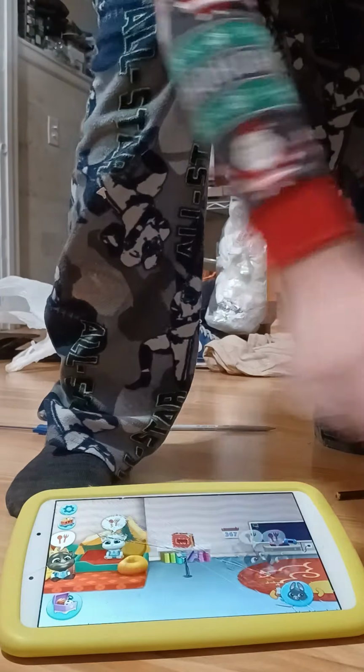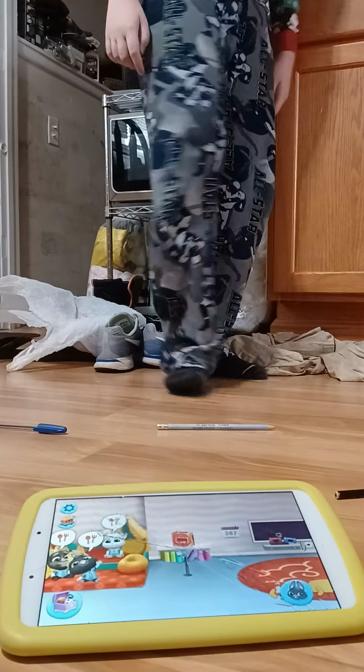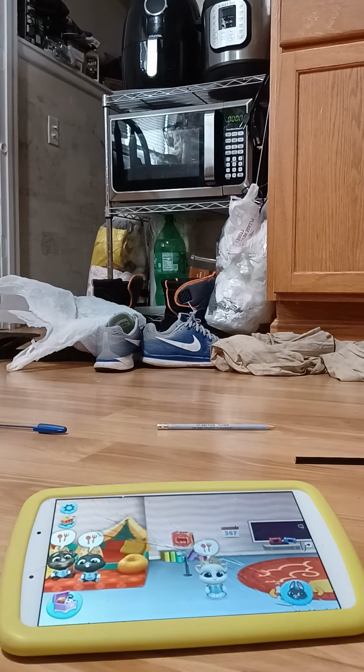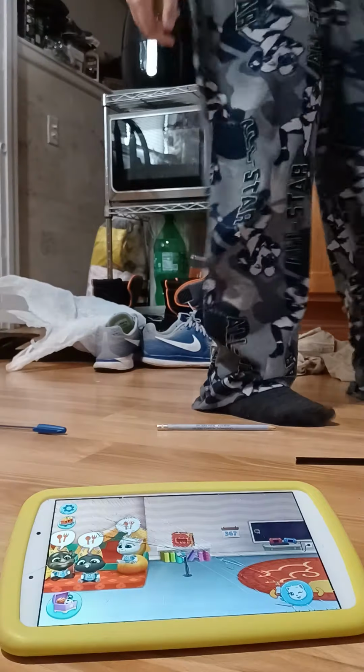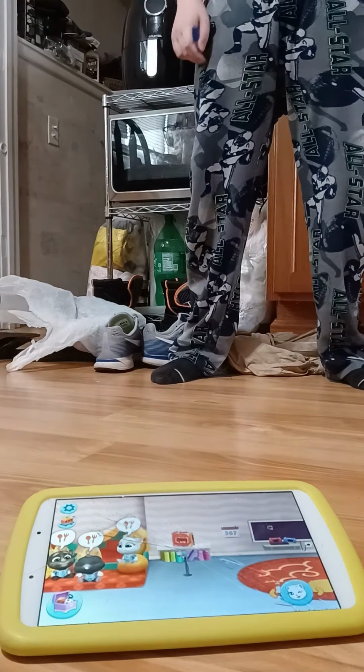Again. 3, 2, 1. The putty from the end cap is out. That's so insane.